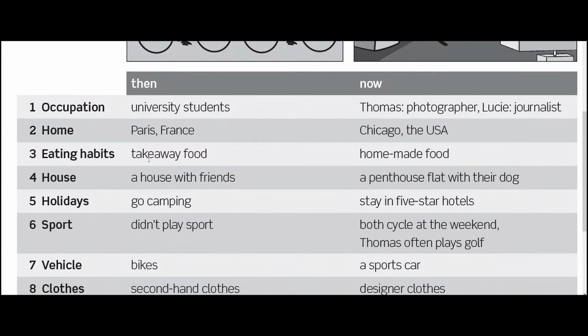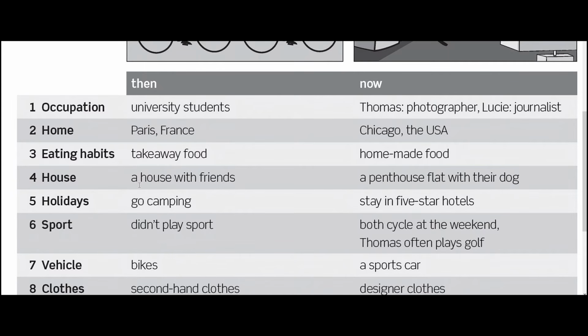Eating habits, yeah? They used to order takeaway food, or they used to eat takeaway food, but now they eat, or they have, or they order homemade food. Or usually, yes, but now they usually eat homemade food.